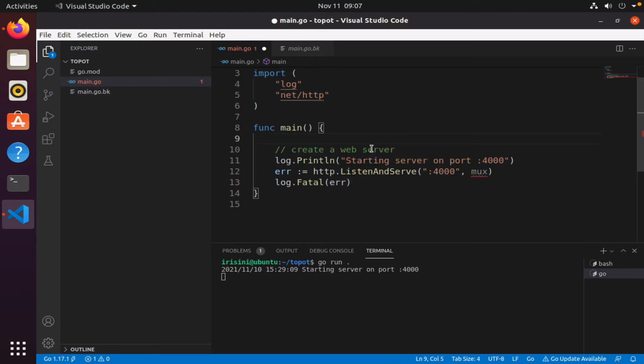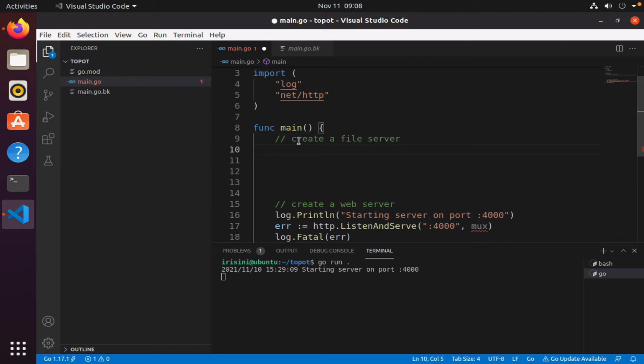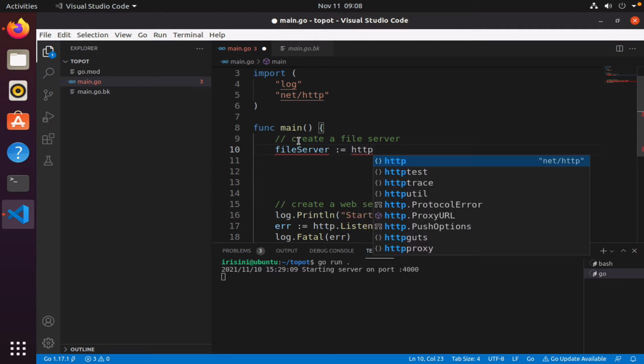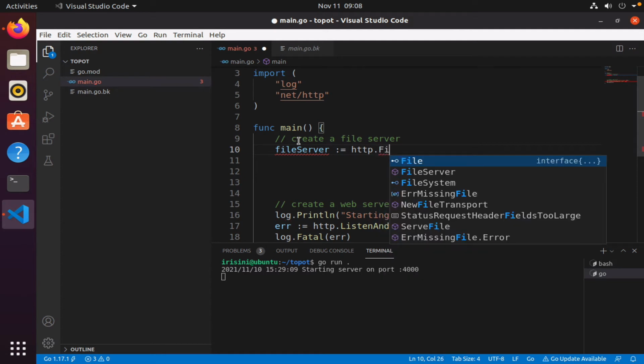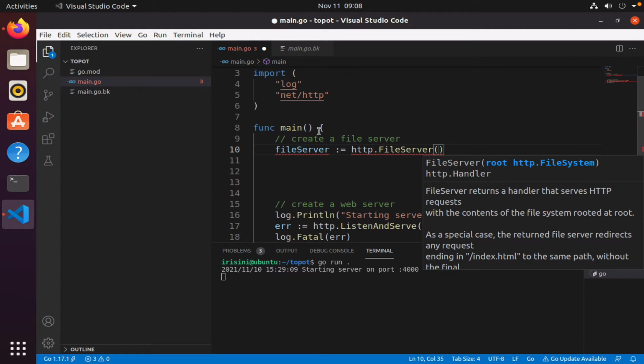Okay. So we want to create a file server, and that's very easy to do. I'm going to create a name file server using shorthand notation, and we're going to use the http.FileServer function.